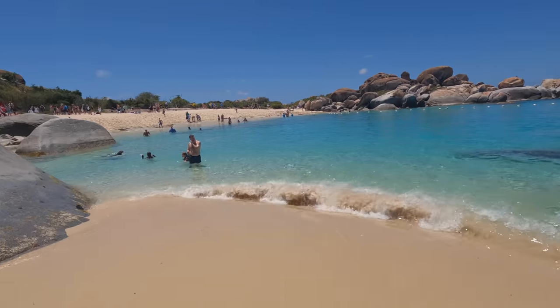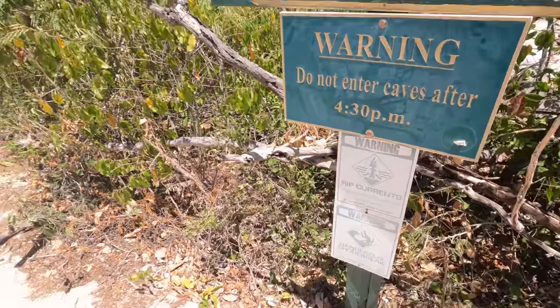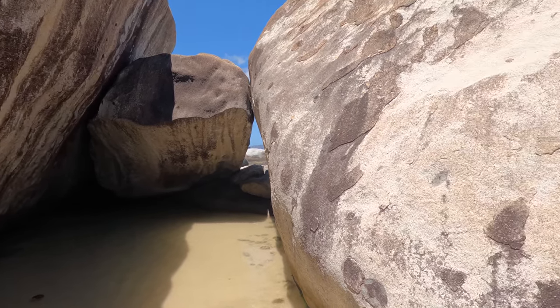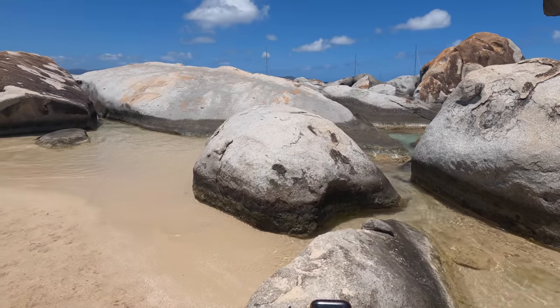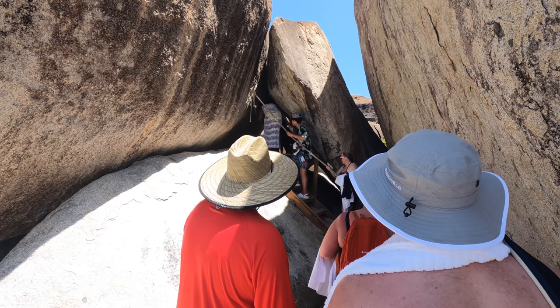Now I think we're headed in the direction of our next piece of the excursion — the baths or another hike. Devil's Bay was so much fun. As we walk the trail toward the caves and the baths, there are rip currents — we'll just stay safe and have fun. Look at this cave — is that a bat or a bird? Look at that bird in the cave! One of many of these gigantic rock formation areas where water has pooled up. And we're going through this little cavern area with a rope to hold on to — Devil's Snare. Harry Potter reference!